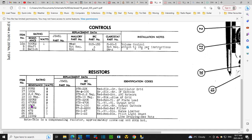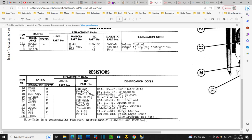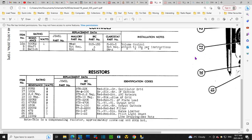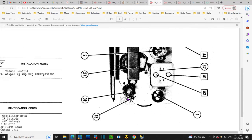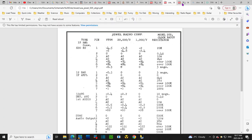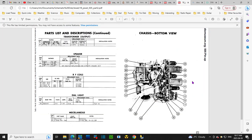150 is probably the cathode resistor. The 150 is probably this one right here, or 7. It's just the numbering is not helping. Well, it'll be pointed out over here. These are big resistors, they're easy to spot, so let's go see if we can spot them on this diagram. Oop, not this one. How about this one? This one. Here we are. Okay, so the big resistor is right around here.